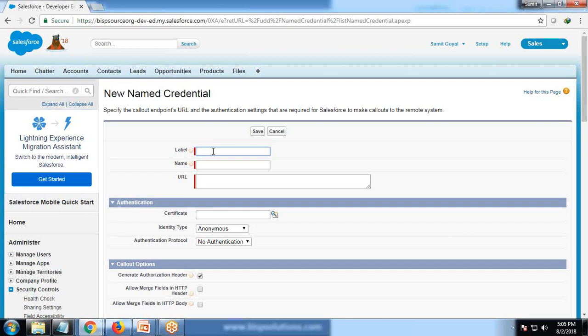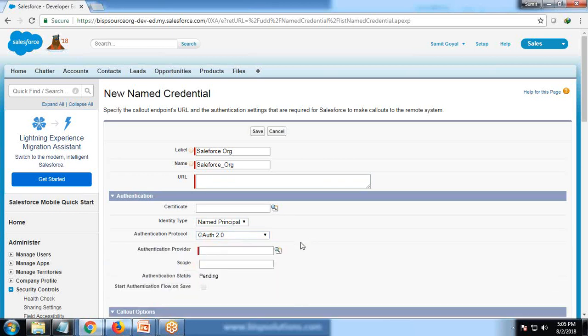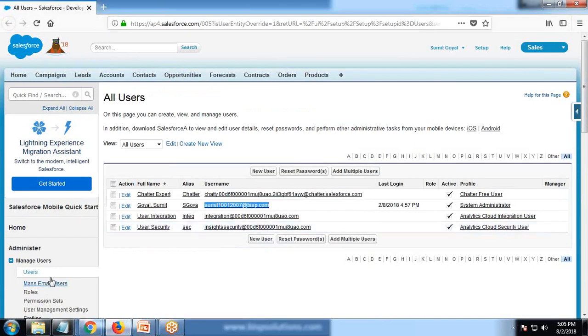I'll give the name as, let's say, Salesforce org, and the URL. Here we need to give the URL of our target domain.